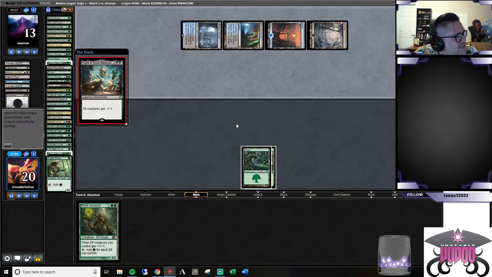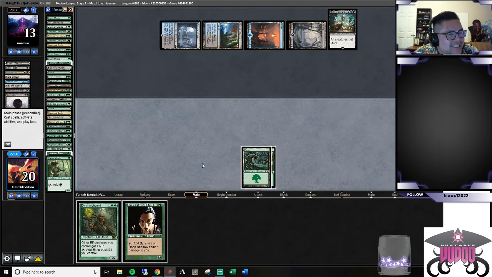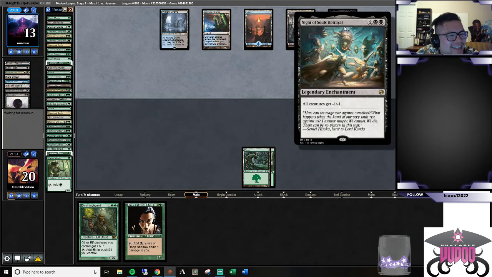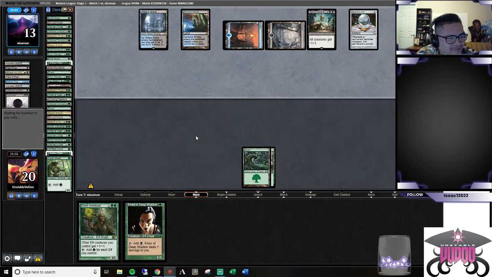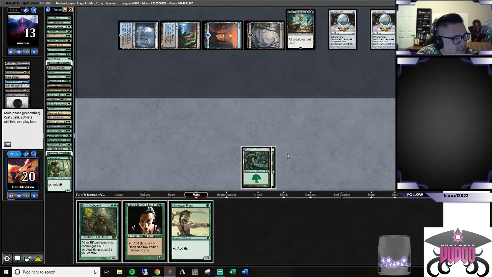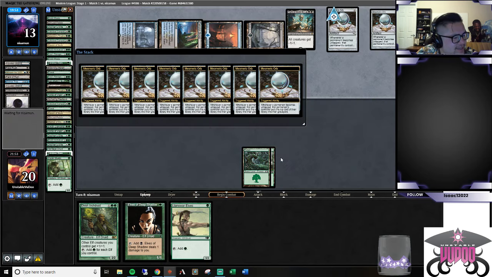All of our creatures. Well, that sucks. Oh, this is a good card against us. It doesn't work. Okay, double orb. We need to hit a land. Come on. Come on.